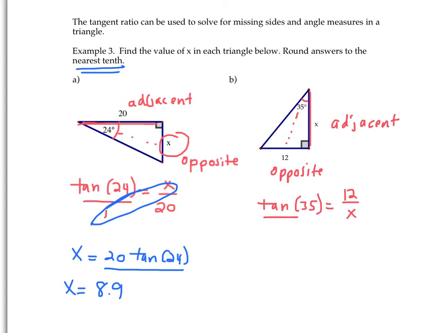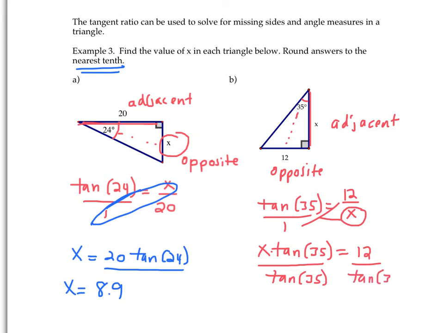So it's different than the last one because we have x in the denominator. So this is going to take us 2 steps in order to solve for x. So first thing we would do is cross multiply. Go ahead and take x and multiply it by the tangent of 35. Put that x out in front. And we're going to set this equal to 1 times 12, which is 12. Okay, that was our first step. But notice we don't have it solved for x, so we need an additional step. So since x is being multiplied by the tangent of 35, we're going to undo that multiplication by dividing both sides by the tangent of 35.